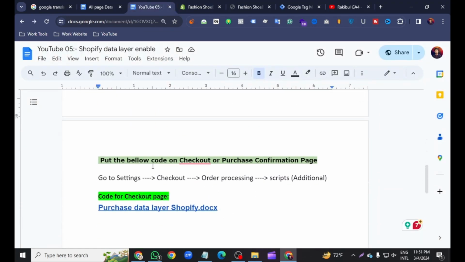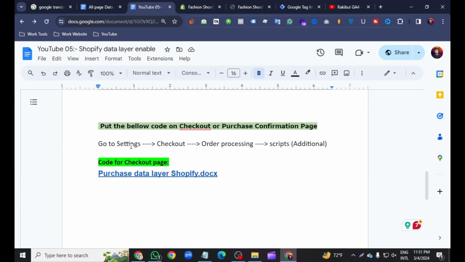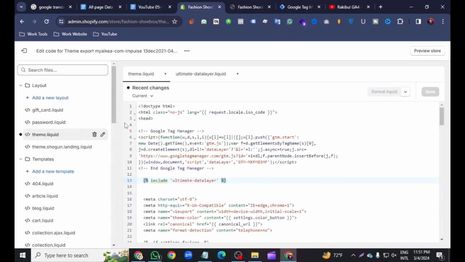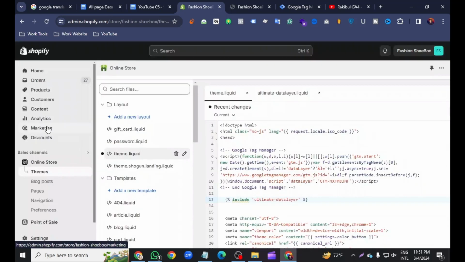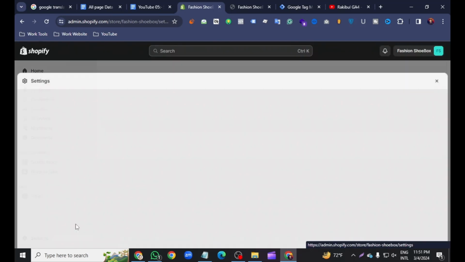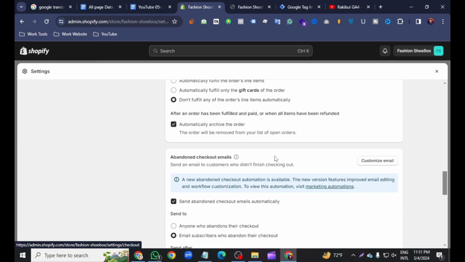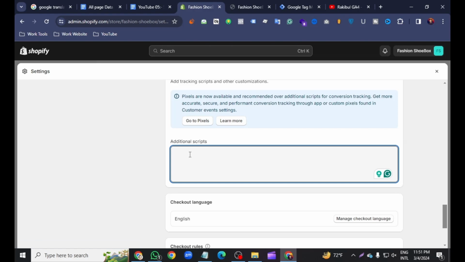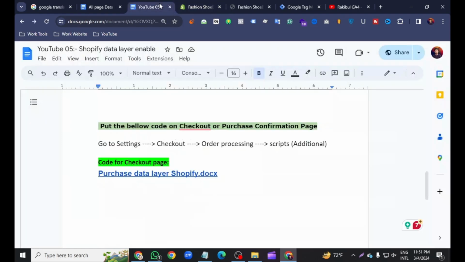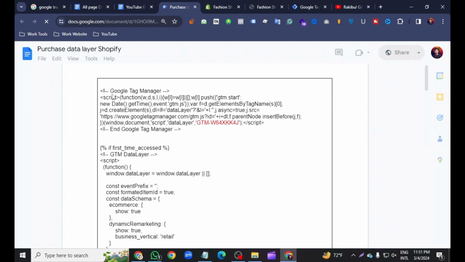Our third step is to put the code in the checkout process confirmation page. The instruction is to go to settings, the checkout, the order process, then the additional scripts. So we go to the settings options, the checkout options, and scroll down to the additional script. We click the link of the URL and there is a new code here.